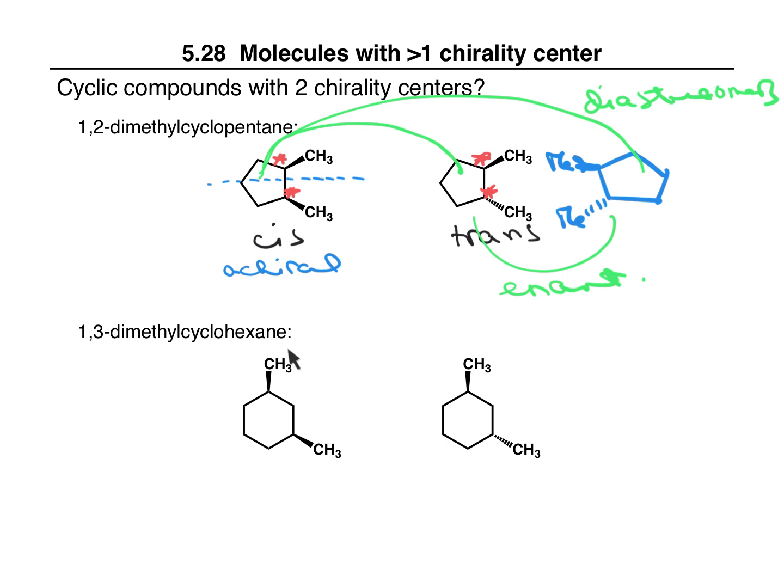Now let's look, for example, at 1,3-dimethylcyclohexane. And so we can have both groups coming forward. This is cis. We can have one forward, one back. This is trans. If we drew a mirror image of this one, here's our methyl and here is our methyl. So this is a mirror image, but we could pick up this molecule and just rotate it in the plane of the paper and then slide it over, and we would get this methyl group aligned on this one. So the cis compound and its mirror image are superimposable because, once again, we have a plane of symmetry that goes right through this molecule, which means this is another meso compound.